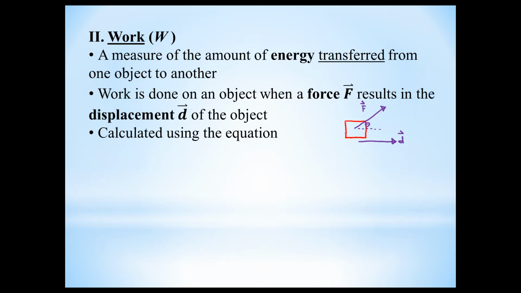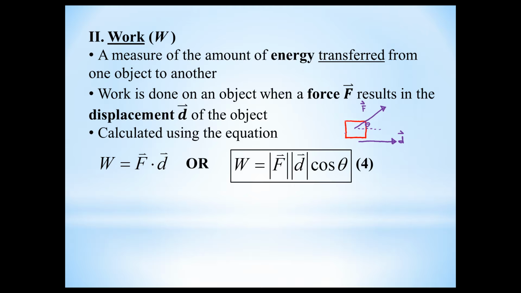To calculate work, we use the following equation. This is the general definition of work. We have work is equal to F dot D. The dot is something called a vector dot product. Vector dot product is something that you would learn more about if you take a linear algebra course or advanced placement physics at the 30 level. All we need to worry about right now is what a vector dot product expands to. In the case of work here, work is equal to the magnitude of your force multiplied by the displacement of the object times cosine of theta.